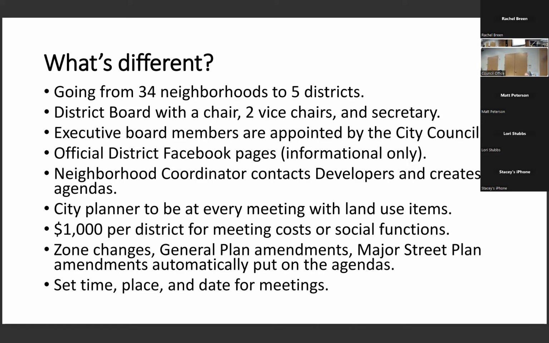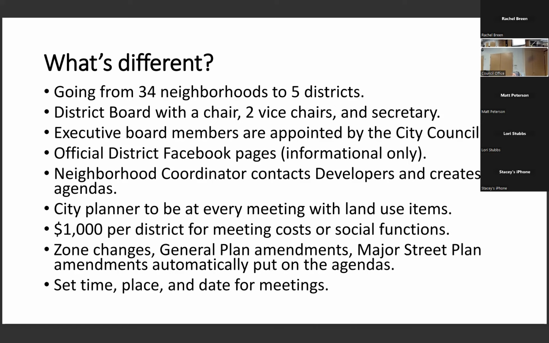Instead of the developer contacting the chair to set up a meeting, the neighborhood coordinator contacts the developer and puts them on the agenda. Anytime that there's talk of a land use item, a city planner will be here to answer your questions. If you have questions about zoning or anything like that, Becky's super excited.